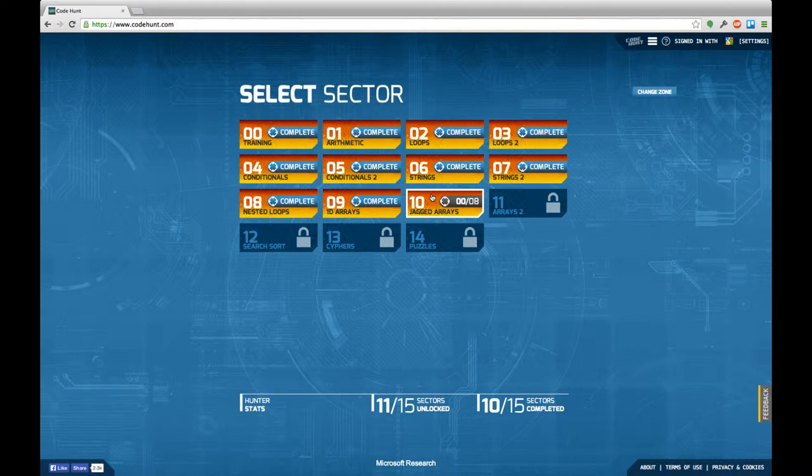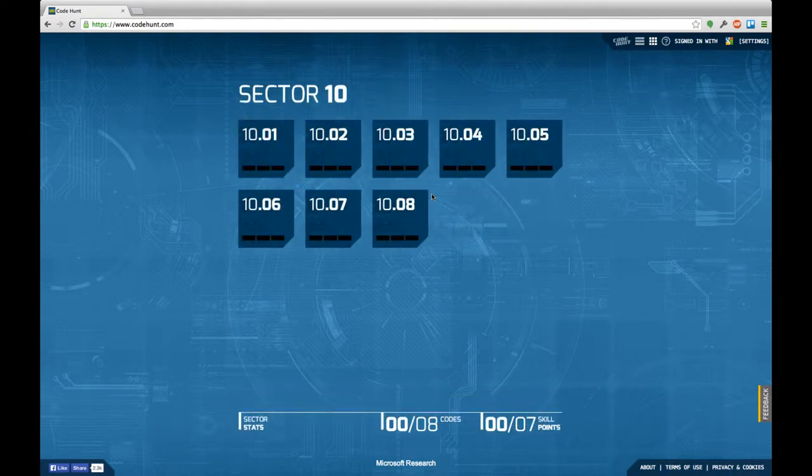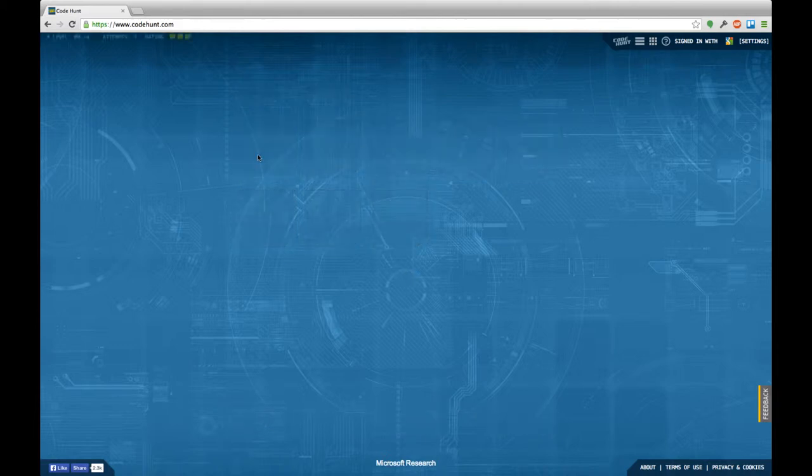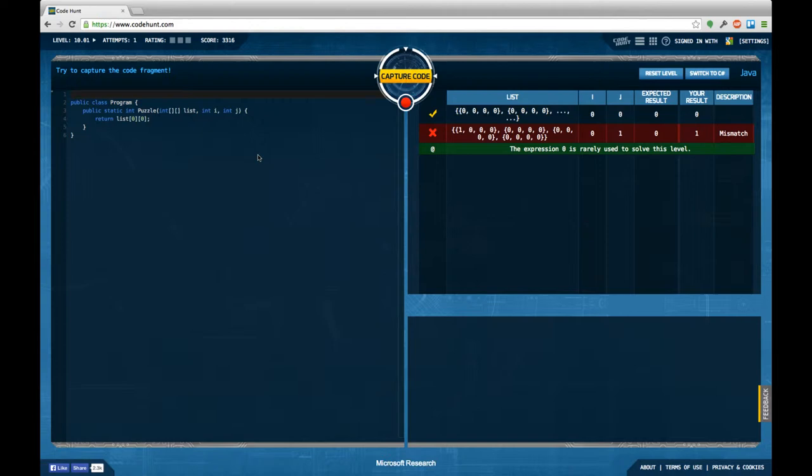This time I'm going to start sector 10, Jagged Arrays. This sector has apparently 8 tasks and we'll see how far I can get. So Jagged Arrays are these with the two braces. Actually, that's the only variant that exists in Java. In C Sharp you also have this kind of arrays where they're actually quadratic, so there's the same number of columns for every row in this matrix. But in this case the size of the inner array might change every time. That's the same in Java. So yeah, let's see what we can do here.